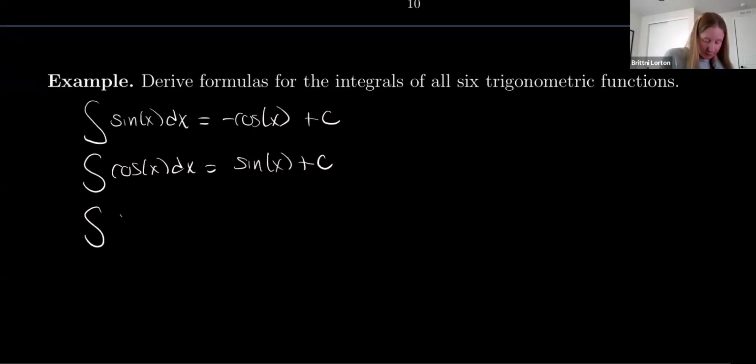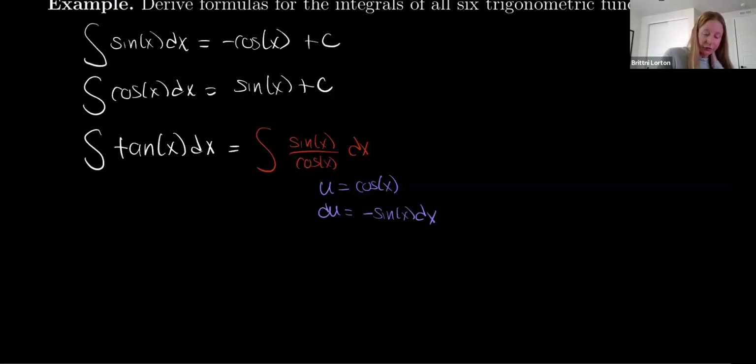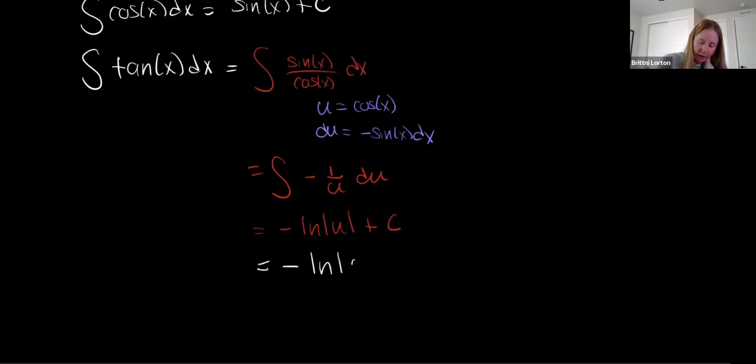What about the integral of tangent? So the integral of tangent of x dx, that one's harder. Not too much harder though. So I'll walk you through it. I would rewrite that as the integral of sine of x over cosine of x dx. Then I could do a u sub, let u be cosine, and its derivative will take care of that extra sine, although I have an extra negative. So this will become the integral of -1 over u du, which of course becomes negative ln of u plus c. So then I really have the answer to the antiderivative of tangent is negative ln of cosine of x plus c, which is good. That's correct.